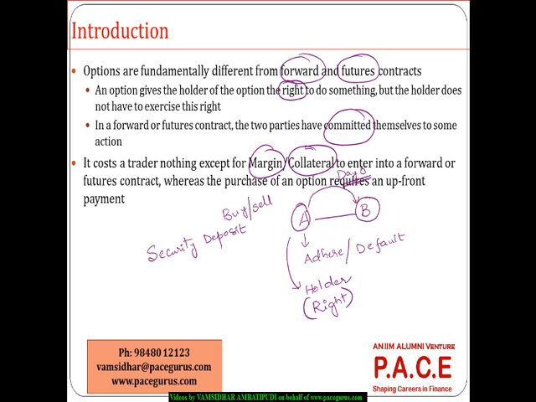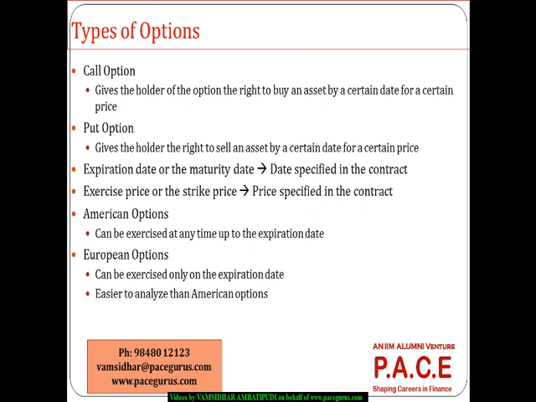Whereas in case of option, the party who has taken that right, who is the holder of that option, is explicitly paying an upfront premium to the other party, and it is non-refundable. It's not a security deposit. It's a non-refundable element altogether. So that's what differentiates options positions from the forwards and the futures positions.